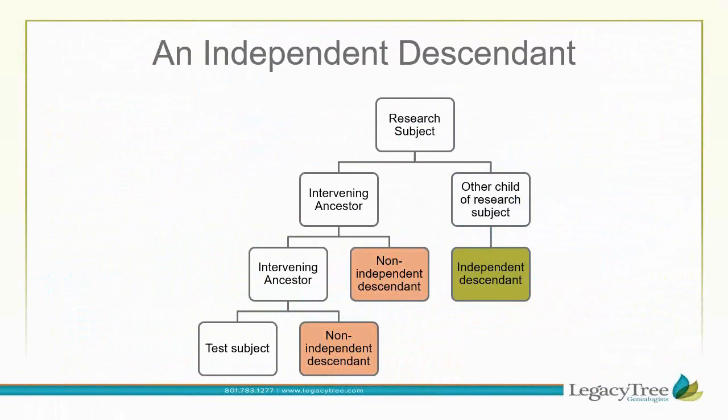If we can narrow our search to those individuals, then that will give us more power to then identify which of those collateral relatives are potentially pertinent and could help us answer our research question of who were the parents of our research subject. So, an independent descendant is someone who descends from our research subject through an independent ancestral line, meaning that their most recent common ancestor between them and their test subject is the research subject themselves, or the research subject and the research subject's spouse.